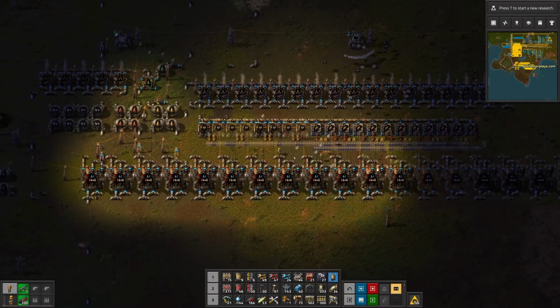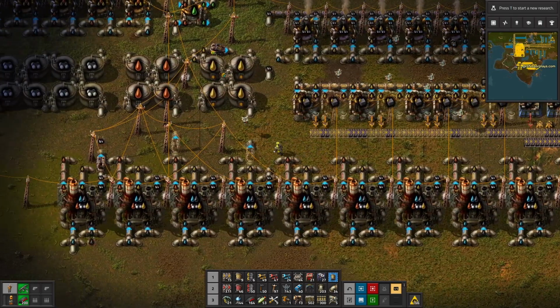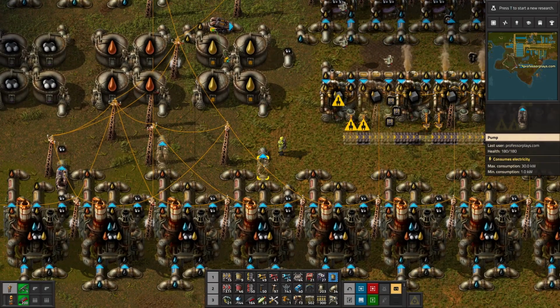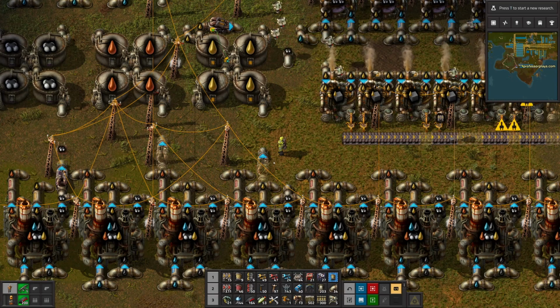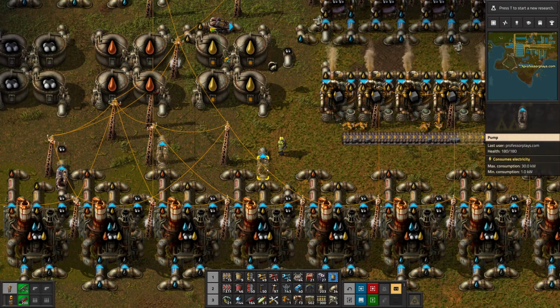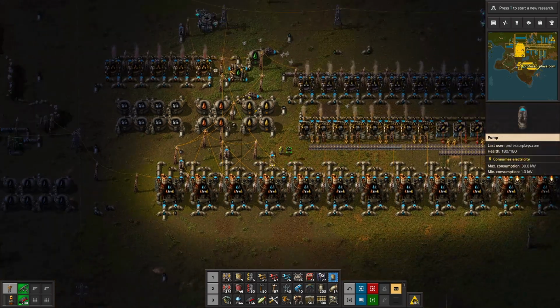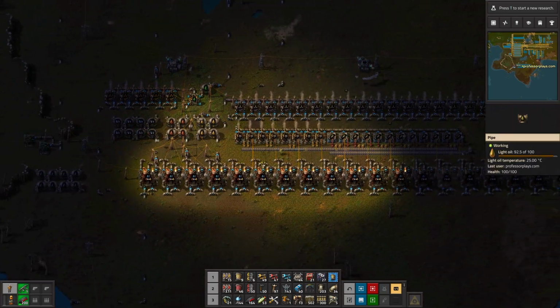You can use those pumps to pump fluids over long distances to keep the flow rate up. You can also use them as a valve to control the flow of fluids. You can put a logic wire on them, and then using logical signals you can turn the pump on and off. So they have multiple uses in that regard.